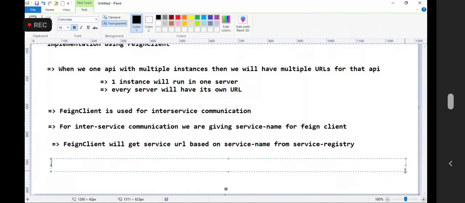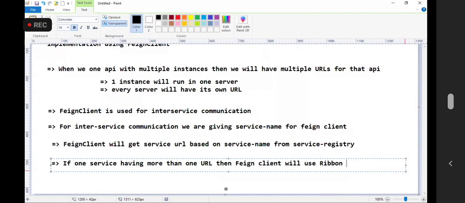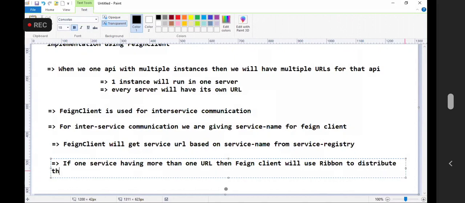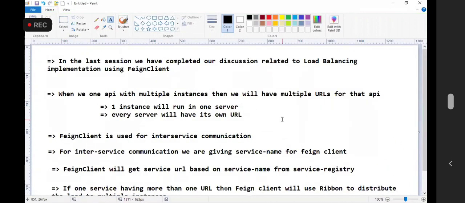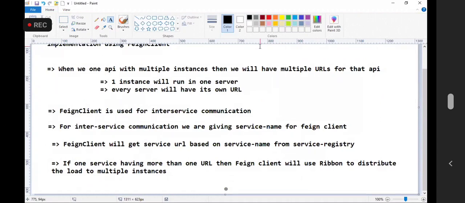If one service has more than one URL, then VN client will use ribbon to distribute the load to multiple instances. This is what we discussed in the last session related to load balancing.